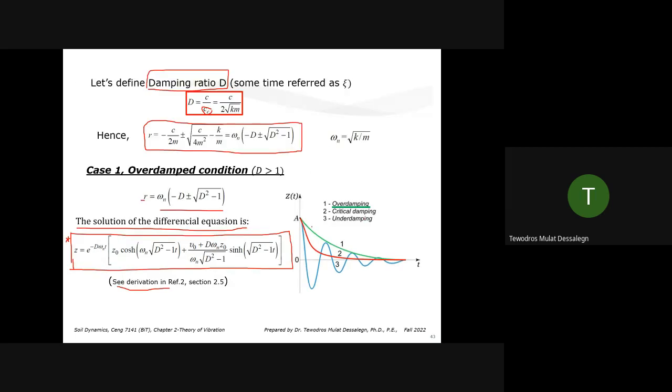And I'm not expecting you in this class to memorize equations as long as this. That's not the point. If there is a test or a homework, these equations are always available. For your design, they are available. What you are expected to understand is how to apply them, what it means to have all these terms, that engineering mindset. We're not expecting memorizing or anything. No, you don't have to. But make sure you understand each term, and make sure you understand what it means for the overdamped case, underdamped case, or critical damping case.